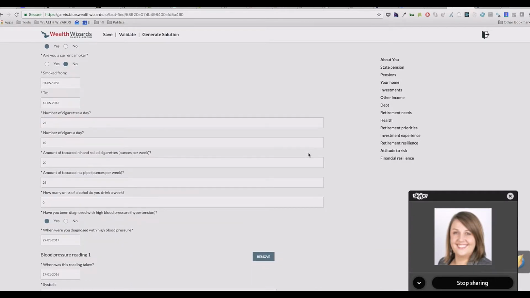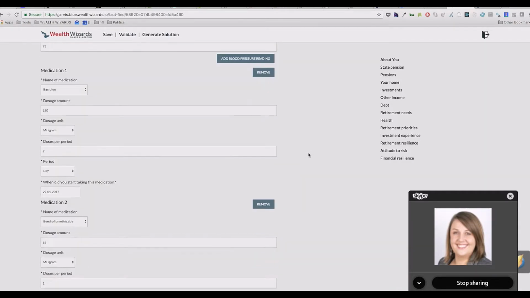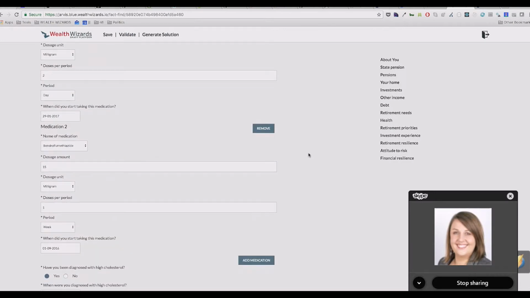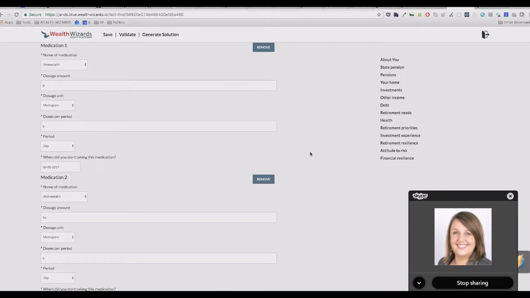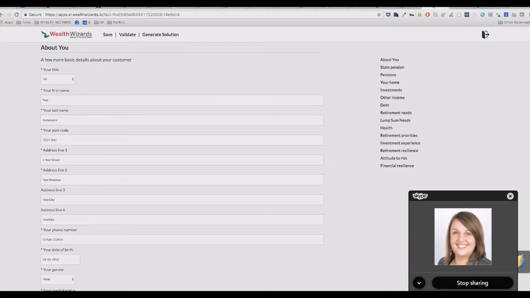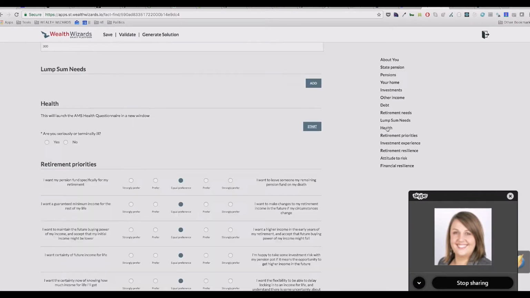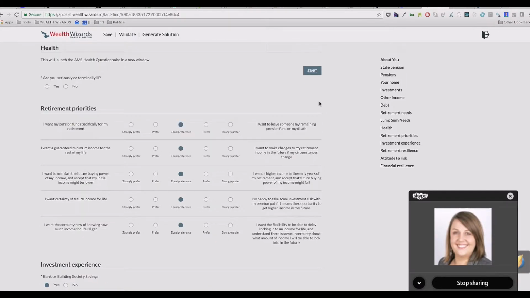This is the inline health questionnaire, with all of these different questions about your medical conditions and what medicines you're taking. But now if we switch to green and we look at health, you see it's much more cut down, because now we're expecting you to go out of our system and use a third-party provider so that we can get enhanced annuities. As you can see at the moment, it just says a bit of introduction text. This will launch your AMS.